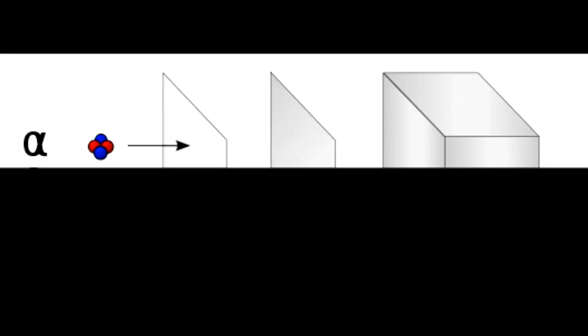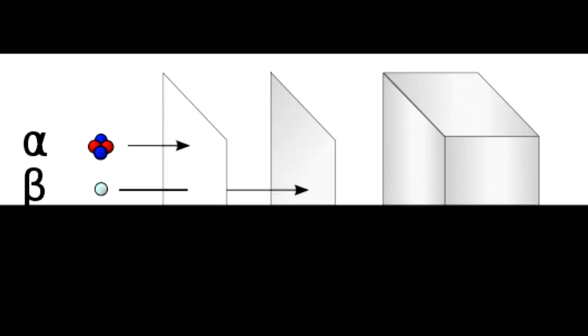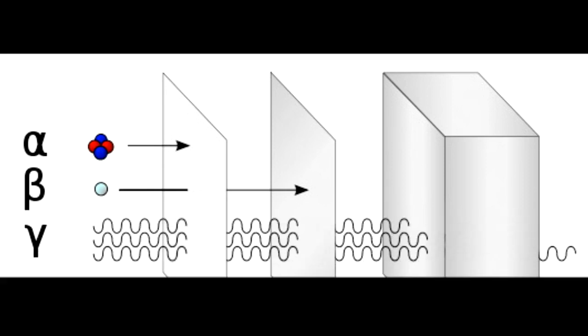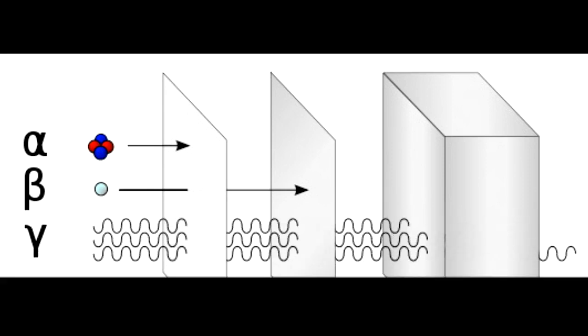They're very different in what they do too. Alpha radiation is slow and has a very hard time getting through other atoms. Beta is in between — it's an electron, a little smaller, and it can maybe go a few millimeters into our bodies from the outside. Gamma radiation is very penetrating and can go completely through you, and sometimes does nothing because it didn't deposit any of its energy.